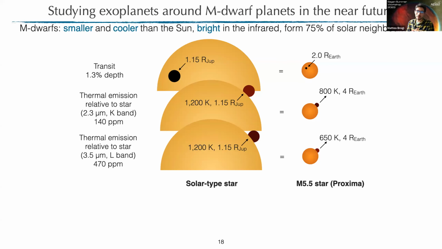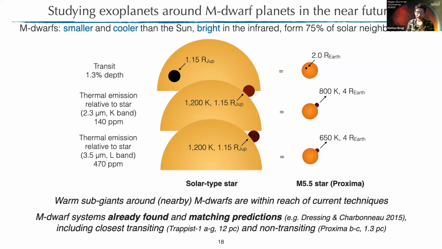And it's the same for thermal emission. If you can detect a hot Jupiter emitting around a solar-type star, you can detect a warm Neptune emitting around an M5 star with no change on instrumentation, right? This is just a scaling factor exercise. And the other neat thing is that we are really starting to become complete in what we know about planets around M-dwarf stars. In fact, we already know, with all probability, the closest transiting system to the Earth around M-dwarfs. And we cannot get any closer than that.